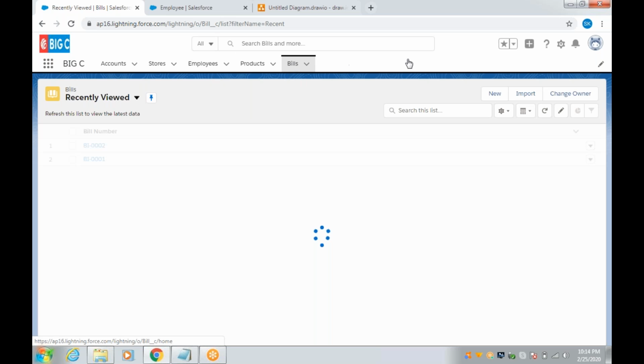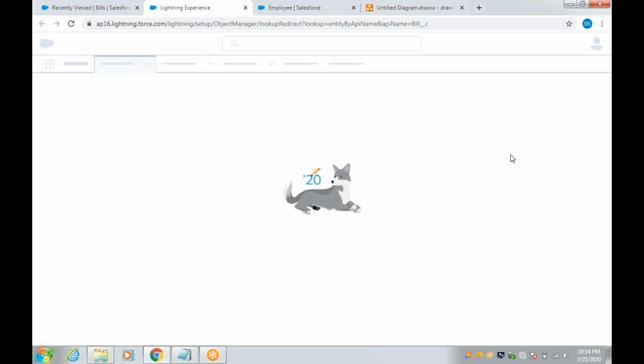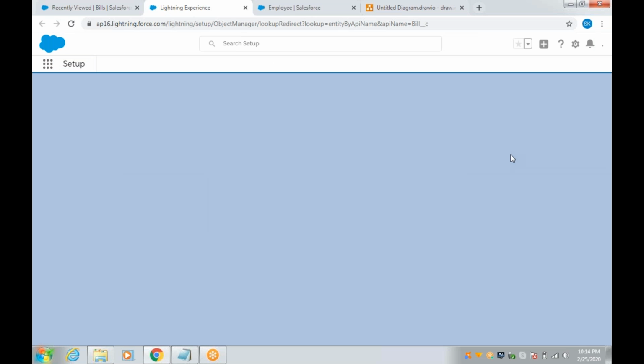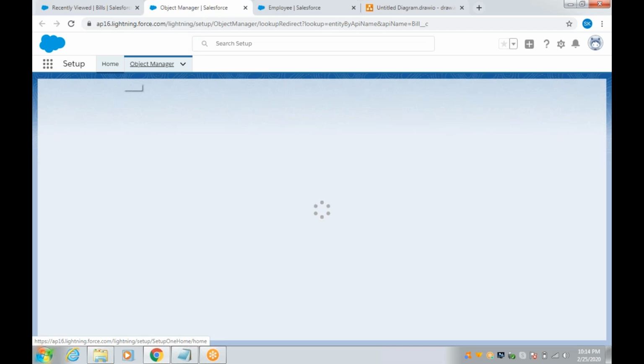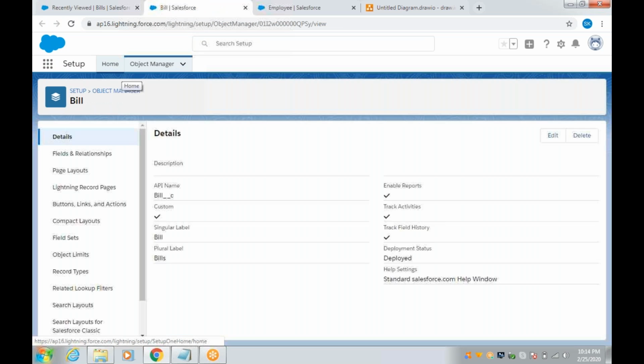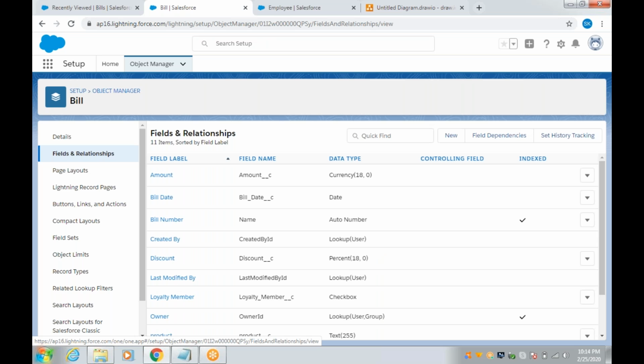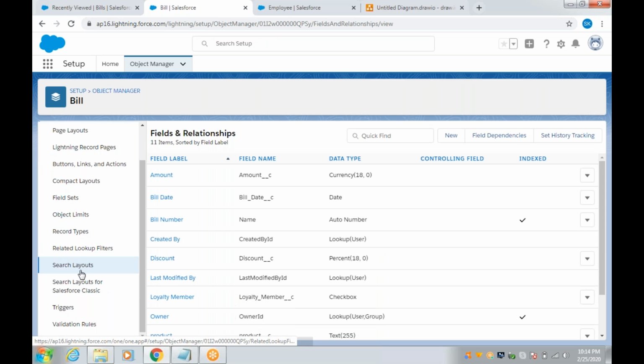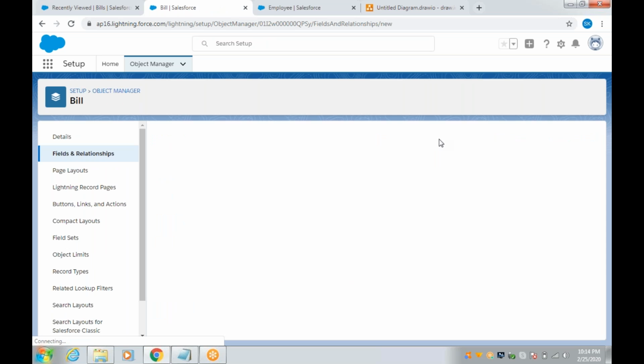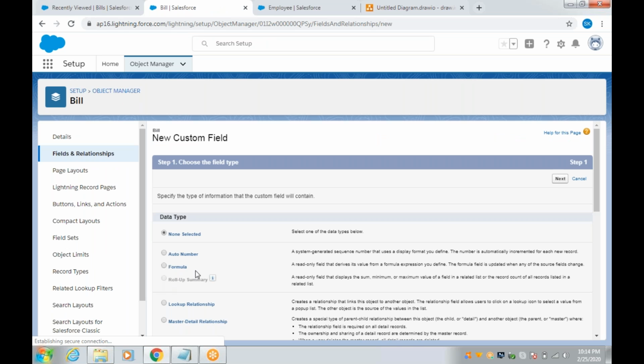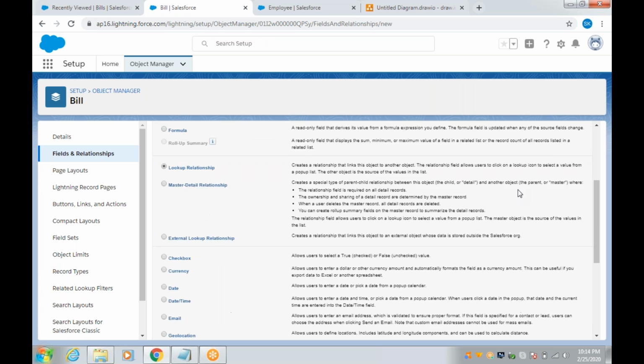So let me go to bill object. Let me click edit object. Object manager. Just go to fields and relationships. Click new. Lookup relationship.